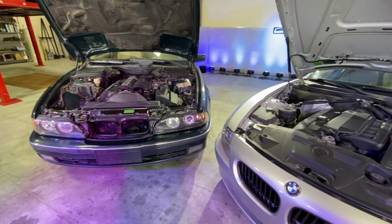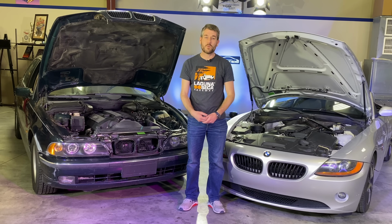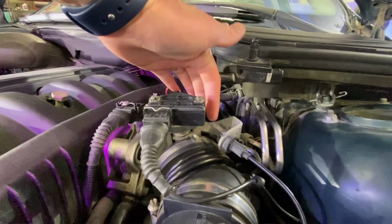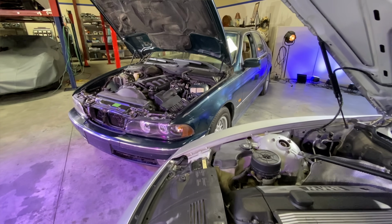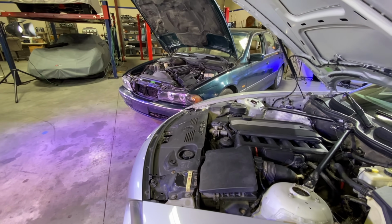These cars have the same engines. Yes, this one's an M52 and this one's an M54, but you want to know what the difference is? This one has an iron block and drive-by-cable throttle, and this one's an aluminum block and it's drive-by-wire. Unless you're nitpicking, that's it. That is the only difference between these two motors. Six years apart, two wildly different chassis, and they have the same heartbeat.